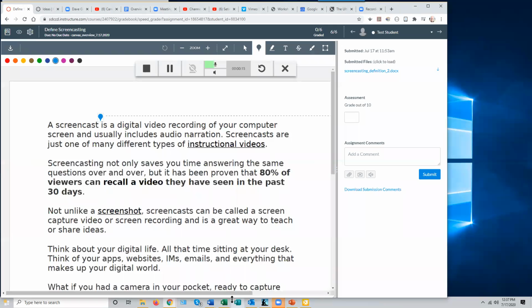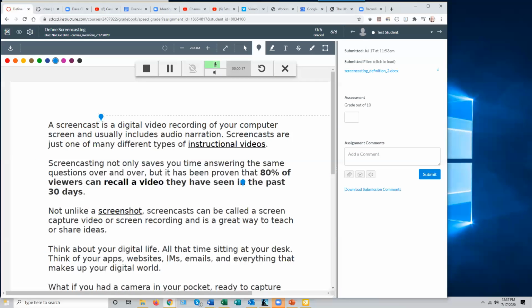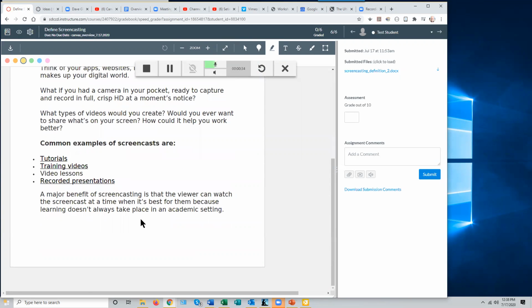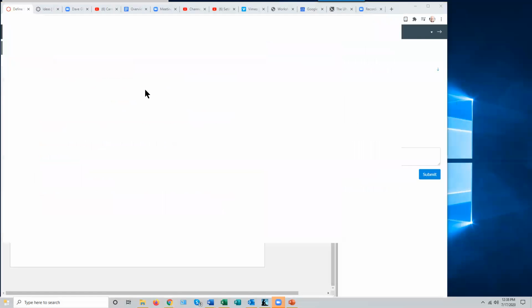And the students can see it, or you can just talk about it for that matter. You don't even have to type them in. You can just highlight a portion of the screen you want to talk about and talk about it. Yeah, it's a digital video recording. That's right. If you find something wrong, you can highlight that. Like you can just come down here and say, well, wait a minute, where are your tools that I asked for? And I'm recording all of this. When I'm done recording, I'm done giving feedback, I can just stop that.